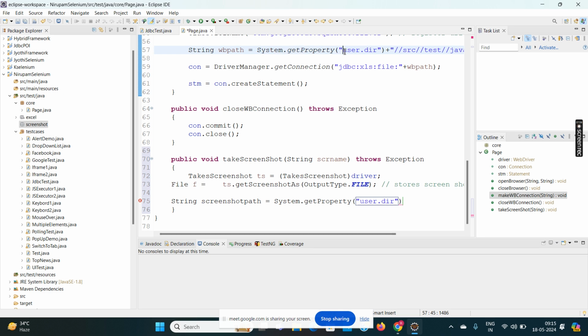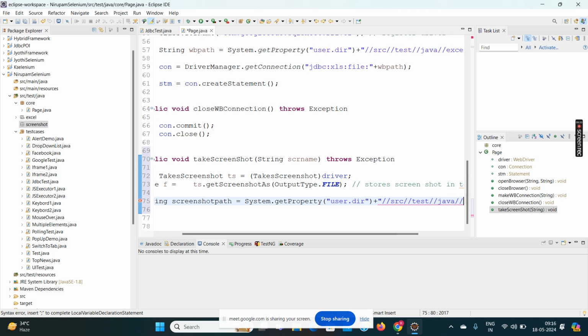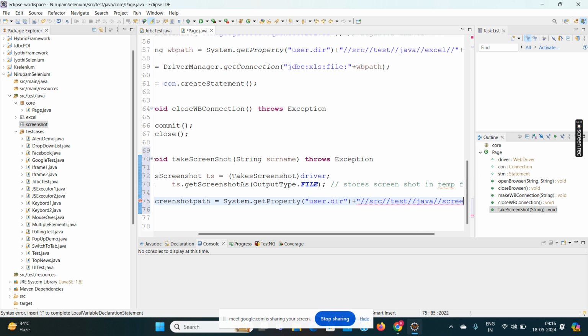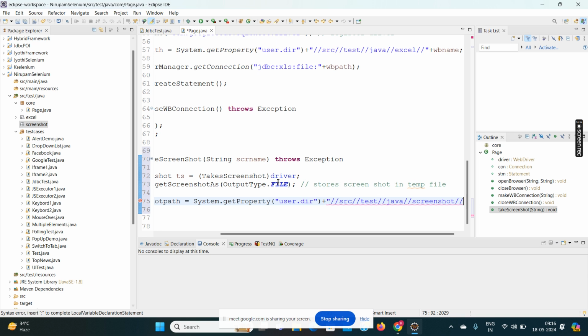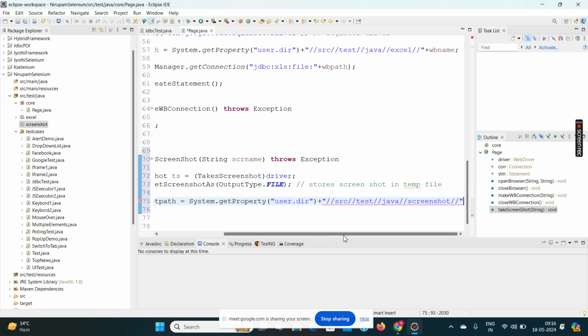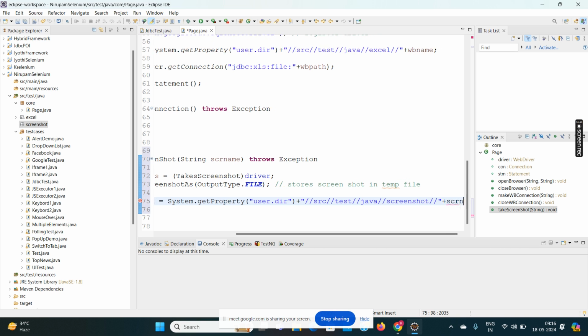That is, System.getProperty user.dir will take the location of your base project, root project, Nirupam Selenium, and then you can add the path, that is src/test/java, and then screenshot, and then add the file name, that is the screenshot name.